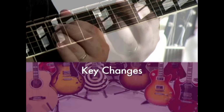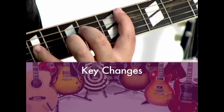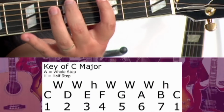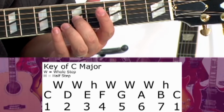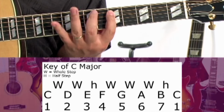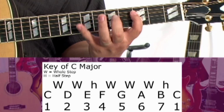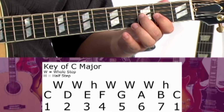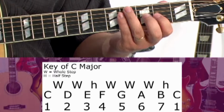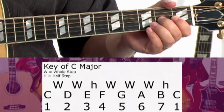When you want to change the key of a scale or a song, just apply the same pattern of whole steps and half steps to the key you wish to play in. So for example, the key of C, if we move that up 2 whole frets, the same exact pattern, we're now playing in D. If we back that up from C, 2 frets, we're now playing in B flat. You go 1 fret and you're playing in A. So that's all there is to it when changing keys.